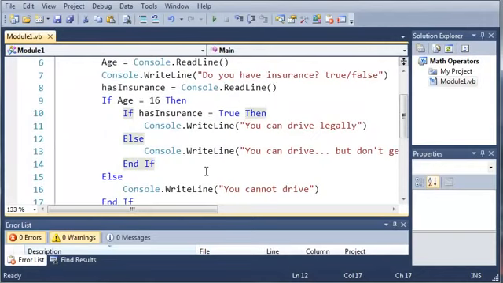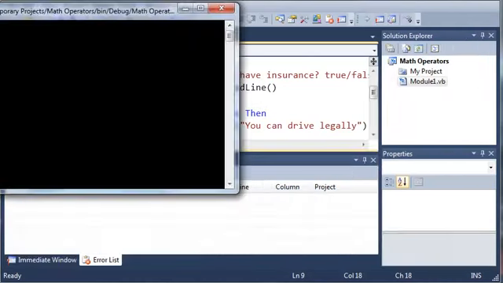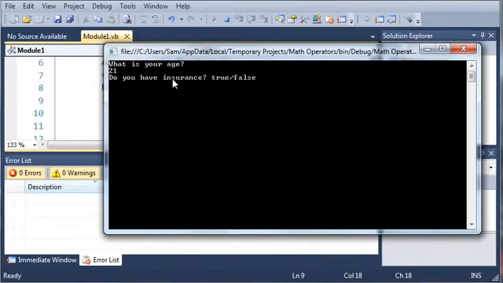Now, there is a better way to do this by using what's called conditional operators and logical operators, but I wanted to teach you guys how to make nested if statements. In the next couple tutorials, we will be learning conditional operators, and the use for this is that age has to be equal to 16, and if they are any older than 16, then it won't work. So if I say 21, they can legally drive, but it says you cannot drive. So the way to get around this is to use conditional operators.